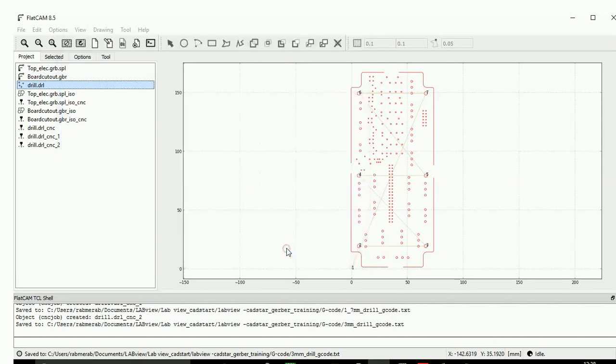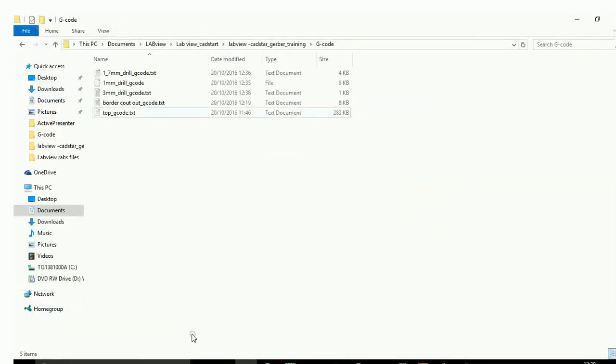Save this G code. So if we go back to the folder, we have all this G code generated, which can be used to make a single-sided PCB.